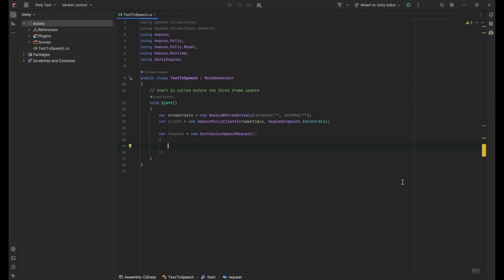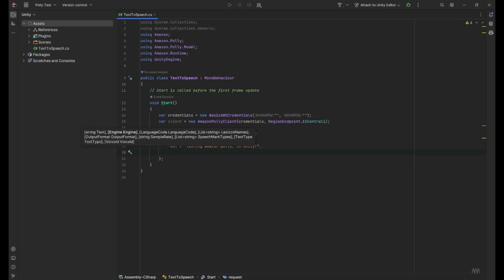When we check the UI in the Amazon website, there are certain options like which engine you want to use, which output format, voice ID, the name of the character you want to use, and the text itself. So first we are going to have our text. Let's say, testing Amazon Polly in Unity.